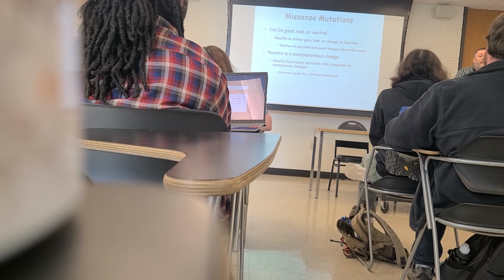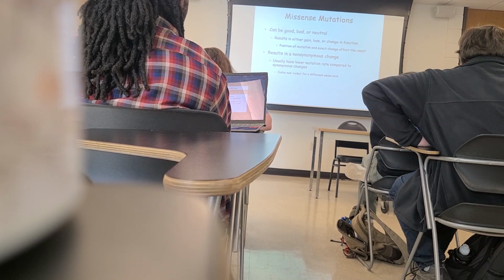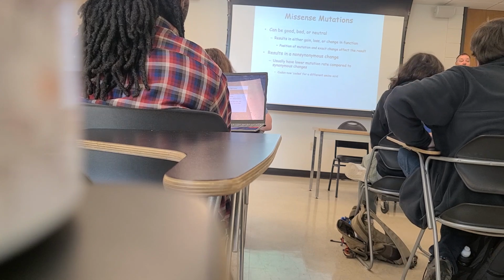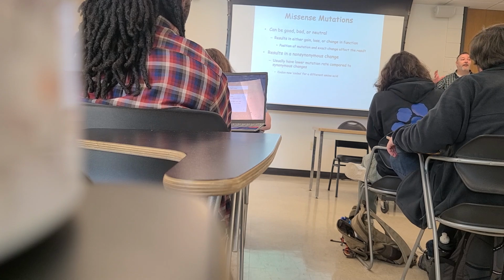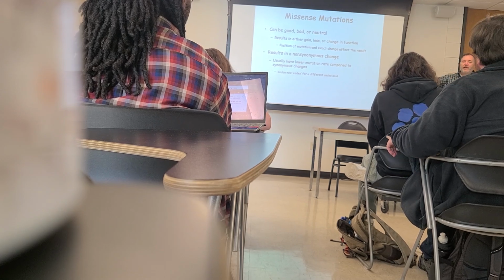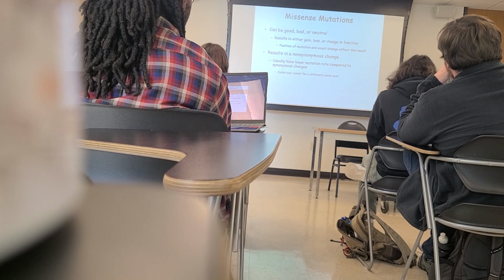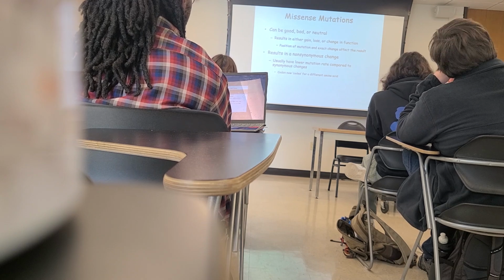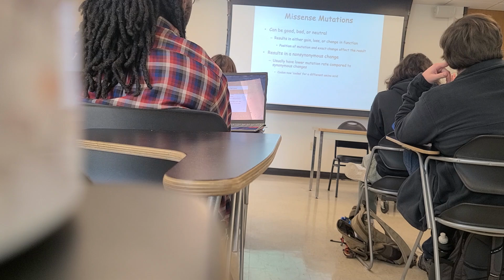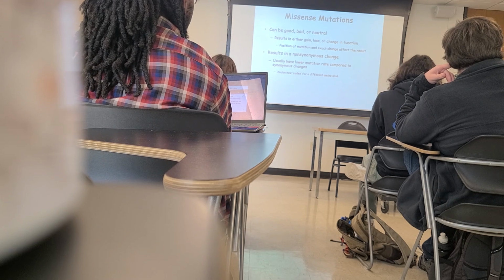Do you remember the different types of forces that hold together a protein, like ionic bonding, disulfide bridges, and things like that? If you change a cationic amino acid, a positively charged amino acid, to something else, how is that going to affect the protein? It no longer has an ionic bonding partner. If you take a hydrophobic amino acid and turn it into a charged amino acid, how does that affect the protein? If you change the amino acid in the active site, maybe it doesn't bind substrate anymore. So you really have to know the protein to predict what these changes are going to do. So they are the most variable type of change.